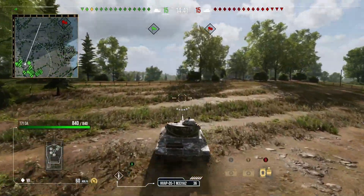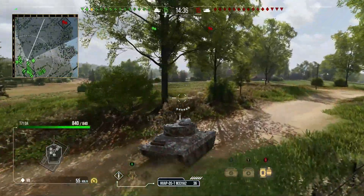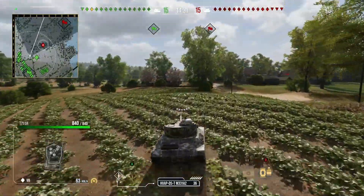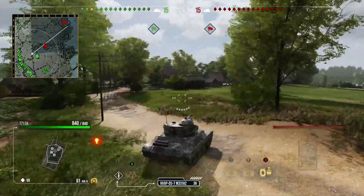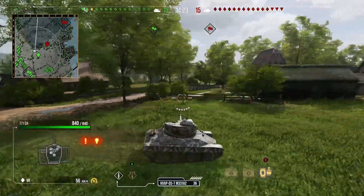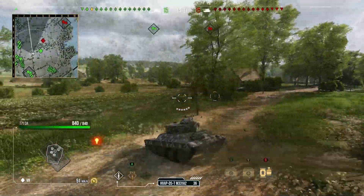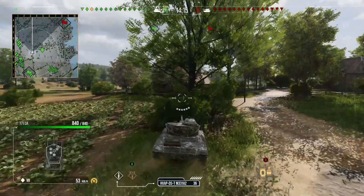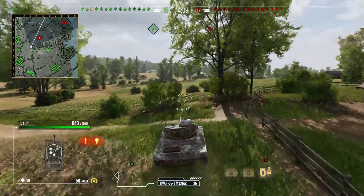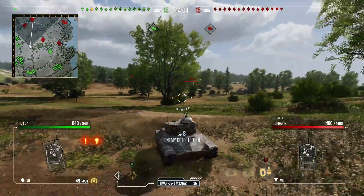So here we are in Fisherman's Bay with the dodgy spawns. Normally the spawns are symmetrical — A5 and J5, directly opposite each other — giving opportunities to fight on both flanks. But with these spawns, one side gets the town and one side really gets the one line. And that's just the way it is.